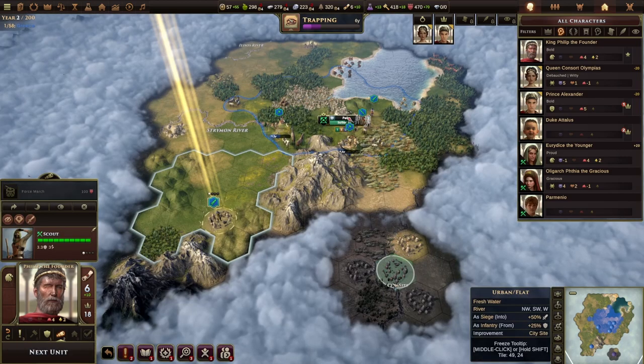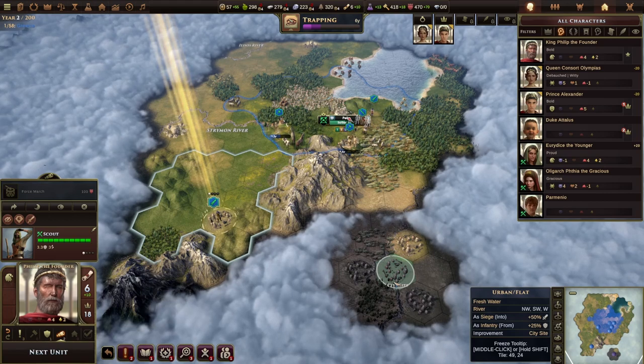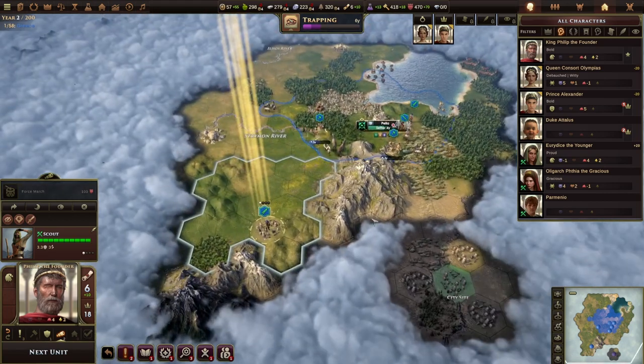I think we're gonna fill it. Apparently, we know of another city site. We're definitely gonna want to make use of that.